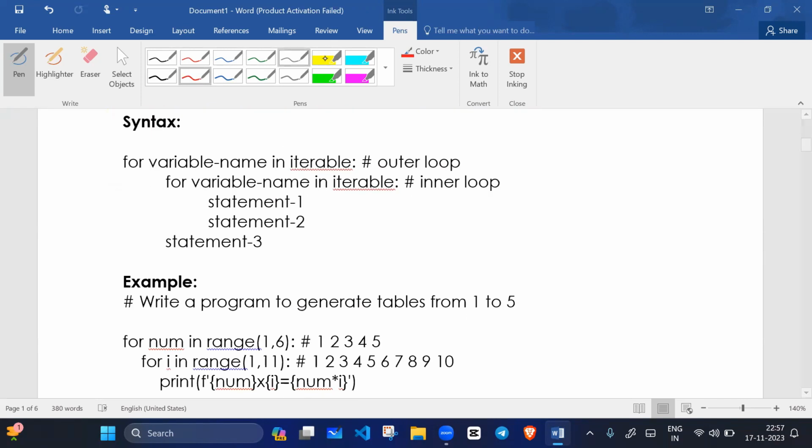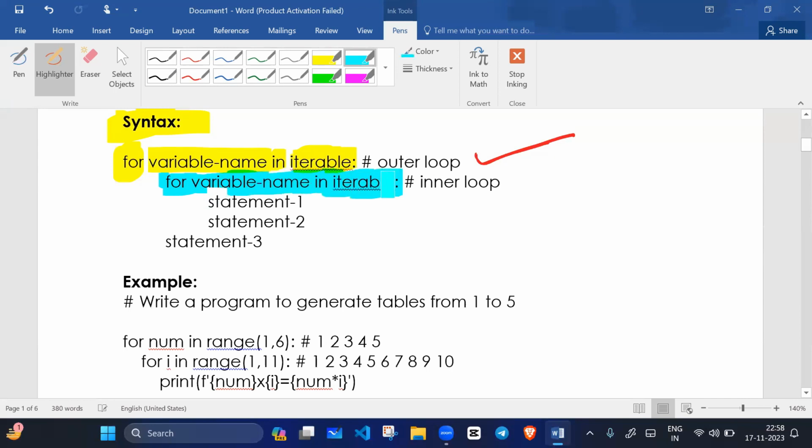Let's see the syntax of the for loop. for is a keyword, this is the variable name, a user-defined variable, then in, and iterables. This is known as the outer loop, and then we have for variable name in iterable. In place of the iterable, you can write a list, string, range, anything. And these are the statements: statement one, statement two, and we have statement three.